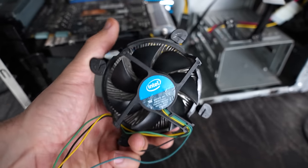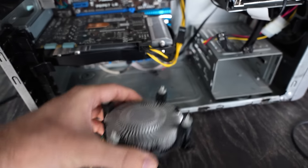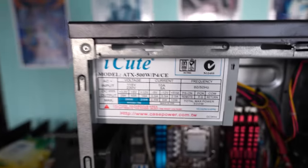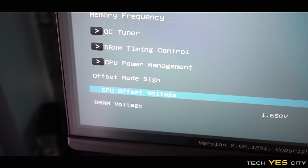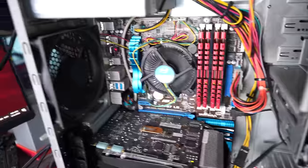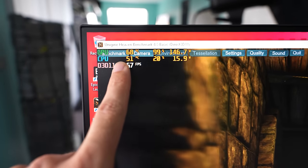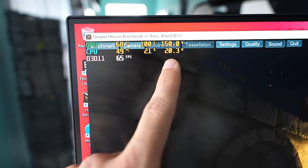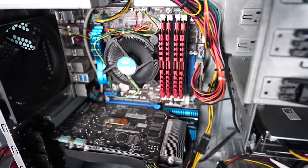I'm hoping that we can get this thing down from 70 watts in that Heaven benchmark down to say 50, and that'll also allow this CPU to run a bit cooler. And the most important thing is to take some strain off the power supply. So there's some really good news with this CPU cooler and CPU right now, and that is, it is running significantly better than it was before. It was going up to 70 watts, 100 degrees last night. Now it's going down to 50 degrees, and I think the max I saw it go up to was like 35 watts.